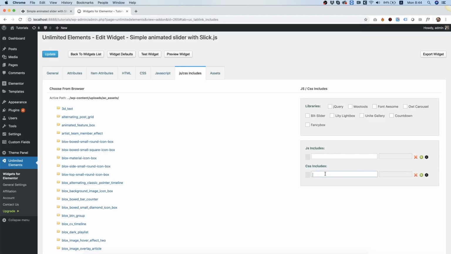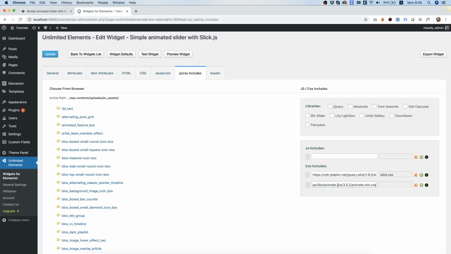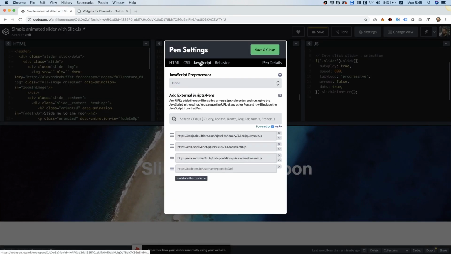So I'm just going to paste this CSS, click tab, and as you can see, it selected the file. We're going to add a new file by clicking the plus button, and let's take this one, paste it over here. Everything is working as we expected, and I'm going to jump over to the JavaScript tab.